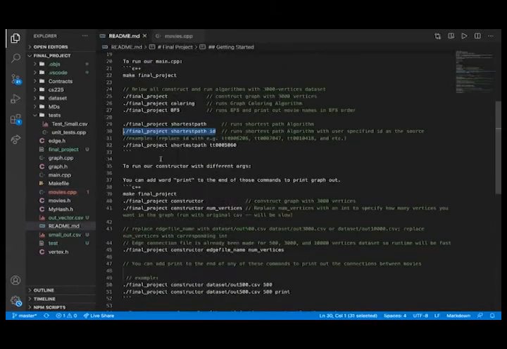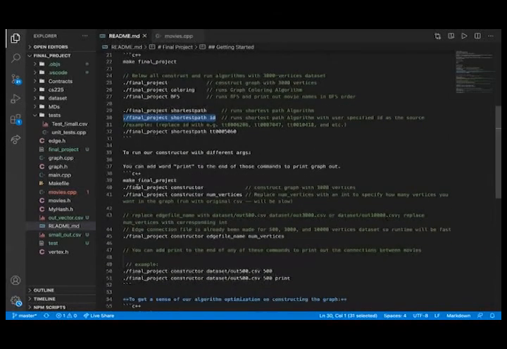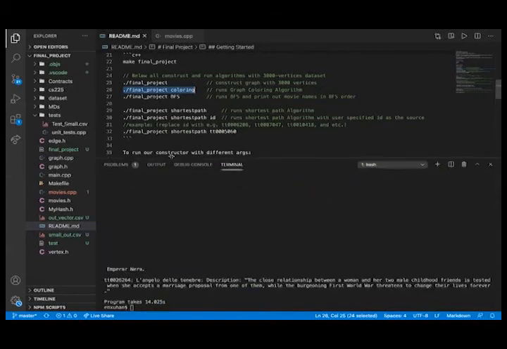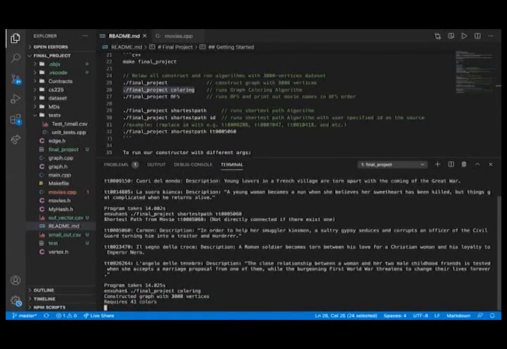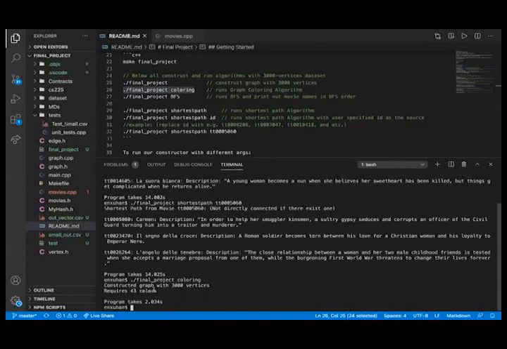Let's run this coloring. Okay, now our graph's first 3,000 vertices have 43 colors, and that's all of our three algorithms. Thank you for watching. Bye.